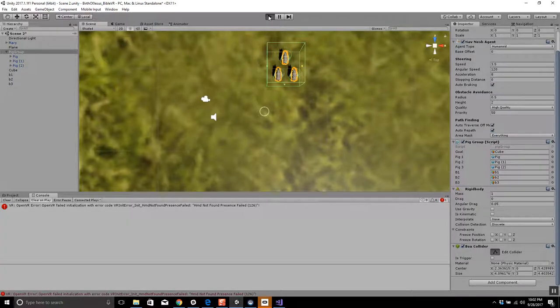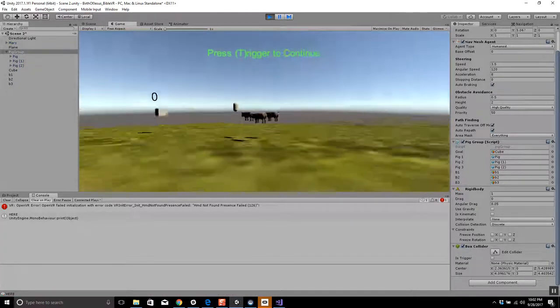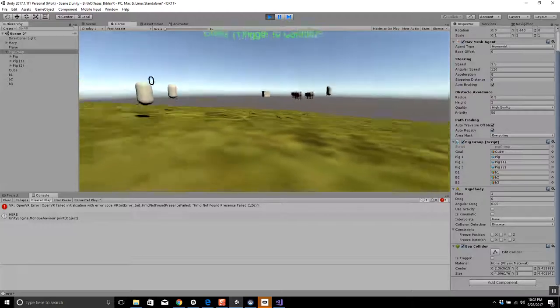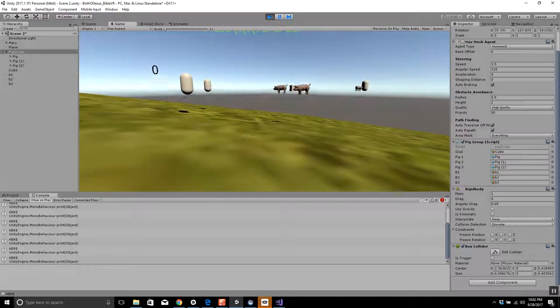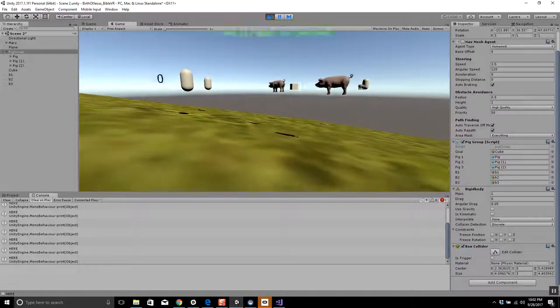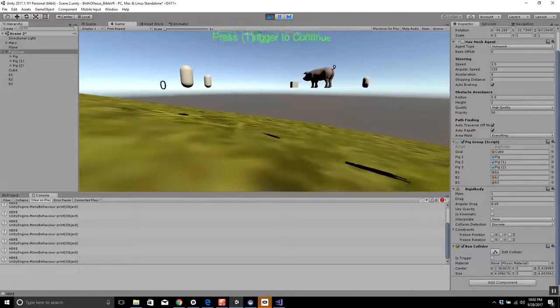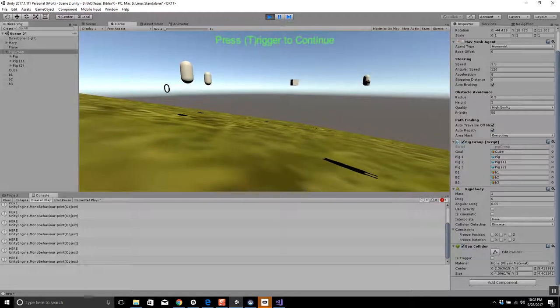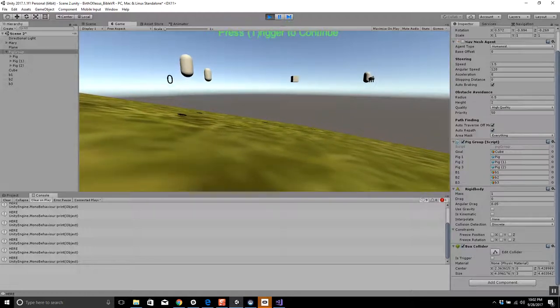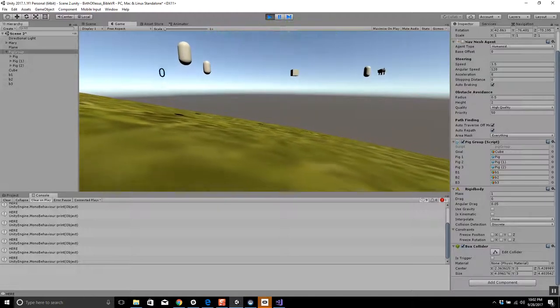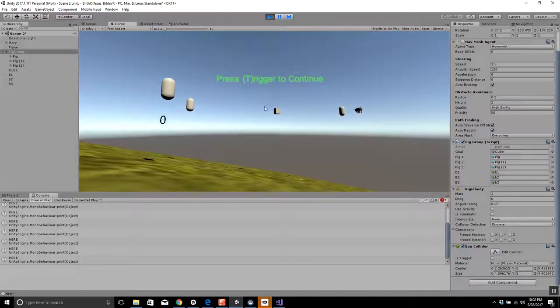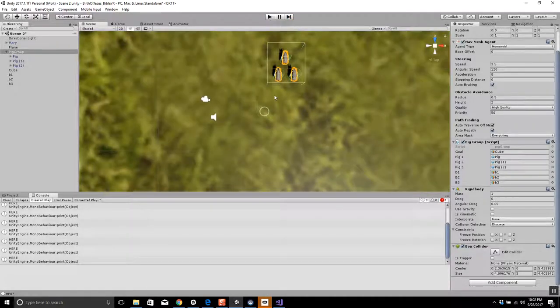All right, well, let's see how that looks. All right, well, you see, they did what you wanted them to do, even though we had some gravity issues going on here. But that's the approach I would use. Just mess around with turning on and off nav mesh agents to get them to either move as a group or move individually. Sound good? Yeah. All right. So I'll just get you pointing in the right direction.